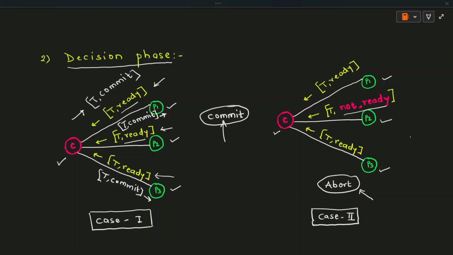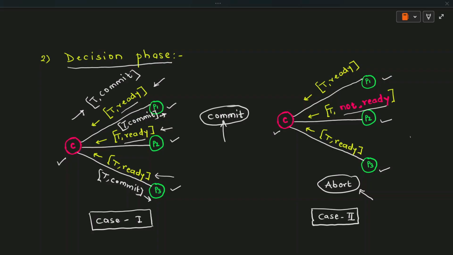Two-phase commit protocol faces some failures. Now we need to see how this protocol recovers from the failures. Earlier we discussed the log files and we said that all the minor details related to the transaction are maintained in the log file by the participating sites as well as the coordinator site.